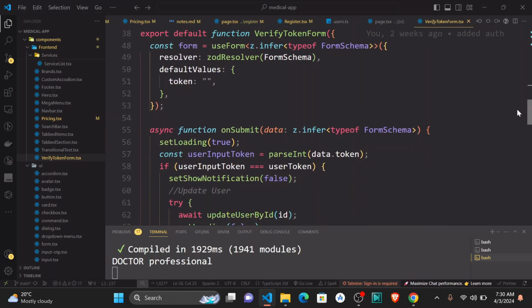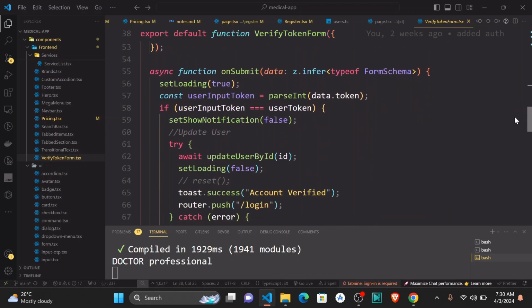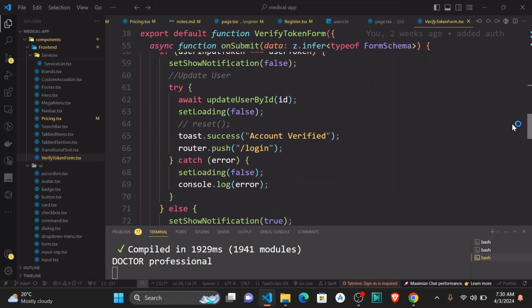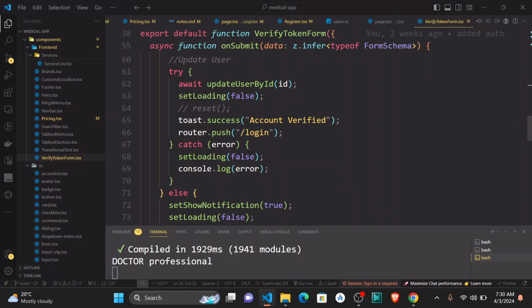And then from this, what are we getting? We are checking the token. So you could also pass in the role, because after this we are pushing this to the login.